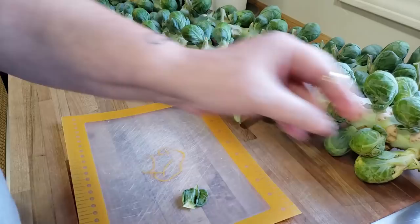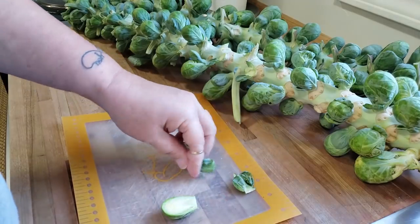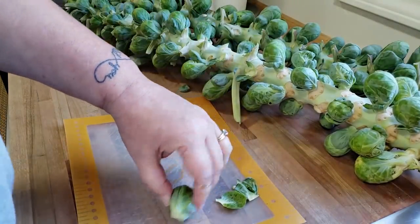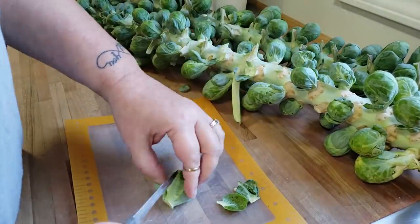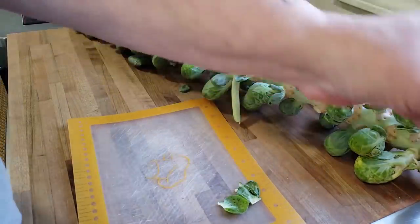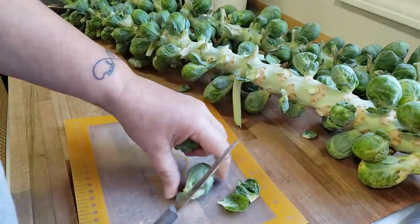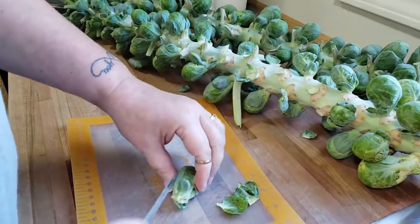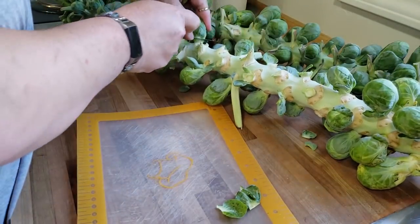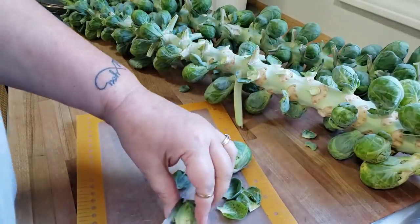I am going to let these soak overnight in some salted water in the refrigerator, because that's the time I have at the moment. I'm going to give the stalks to the pigs — the pigs are going to love them. And then in the morning we are going to pickle these. It's super easy and it is so good. I'm not going to keep most of these; I am actually going to gift them to a few of our friends who really love them, and I know they will enjoy them. I'm going to keep a couple jars for myself.